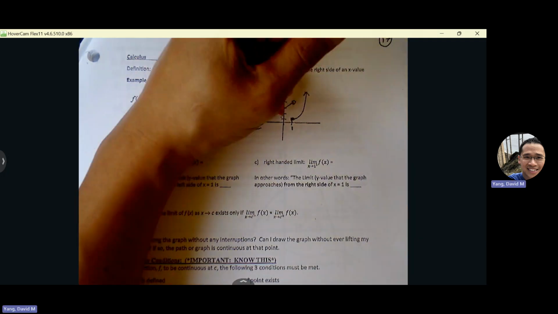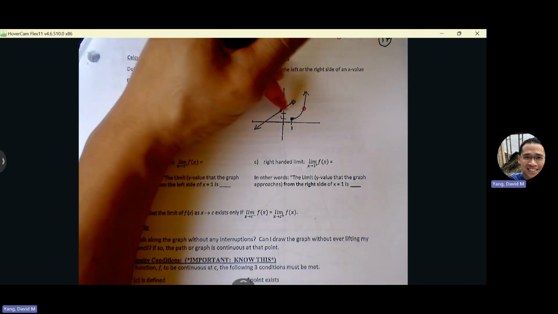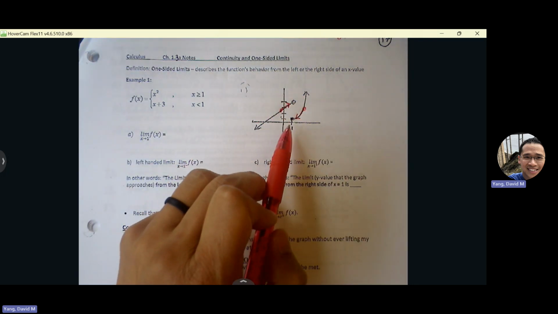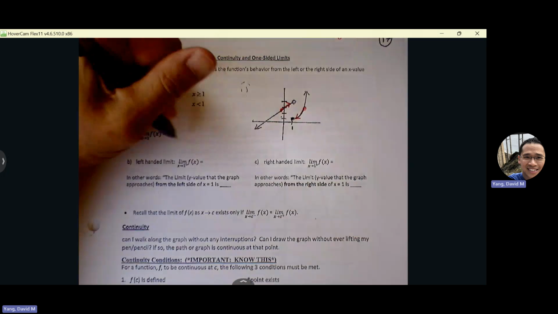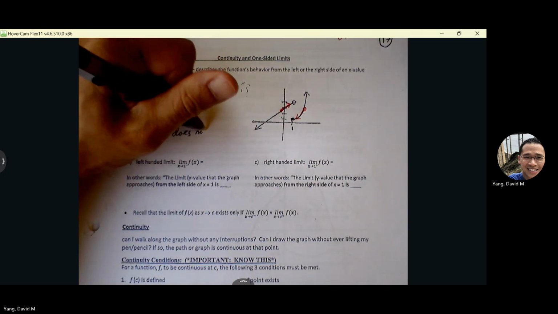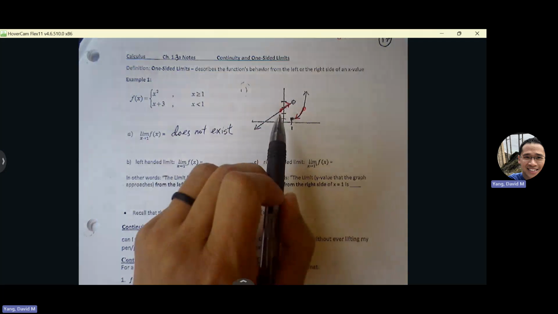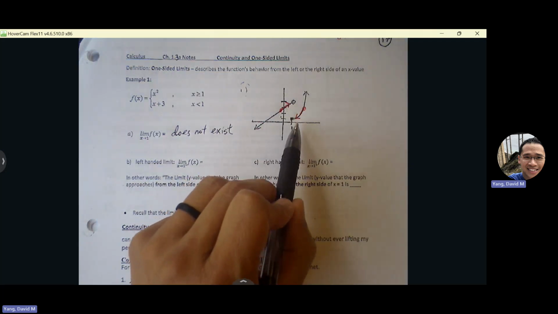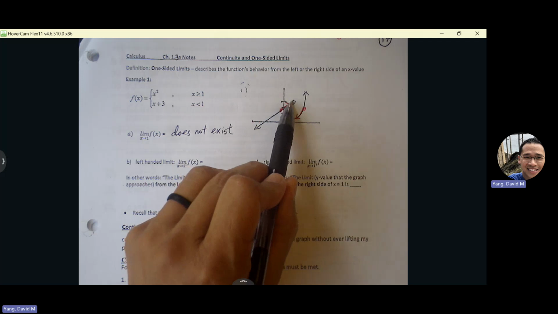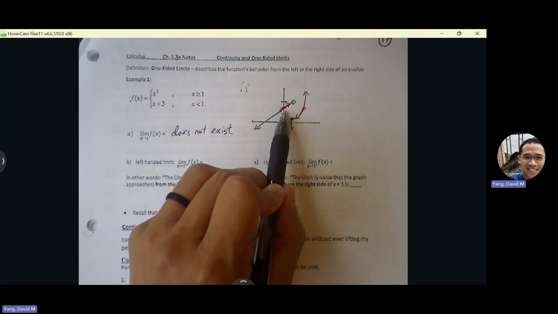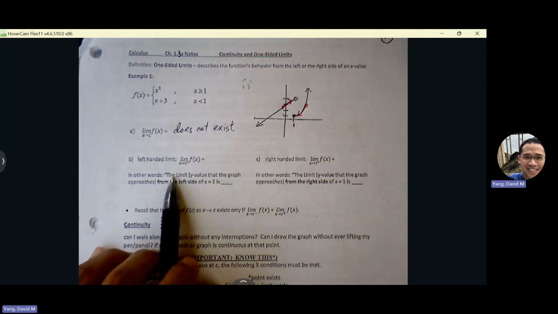Doesn't exist, right? What you did was you visually saw points on either side and you drew arrows towards your target, and the arrows are obviously not headed towards the same y value, so you're able to conclude that the limit does not exist. Before, I talked about picking 2 points on either side and following the arrows. But now we have a more formal way of talking about these arrows, and that is with the idea of one-sided limits.